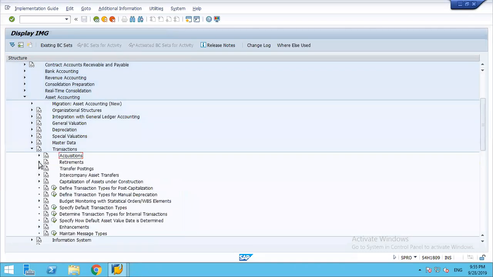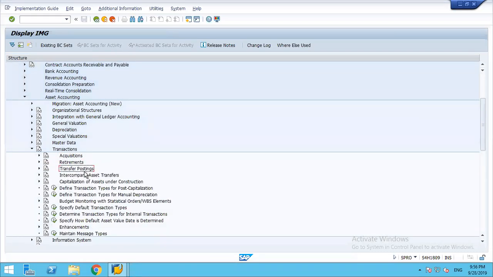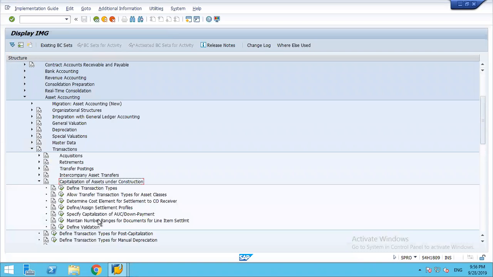And similarly, in the case of retirements, we can see certain transaction types. Transfer posting, intercompany transfers. This capitalization of asset under construction is a separate configuration, a separate scenario that we will see later. And again, here we can see what are the transaction types that are there for this asset under construction.